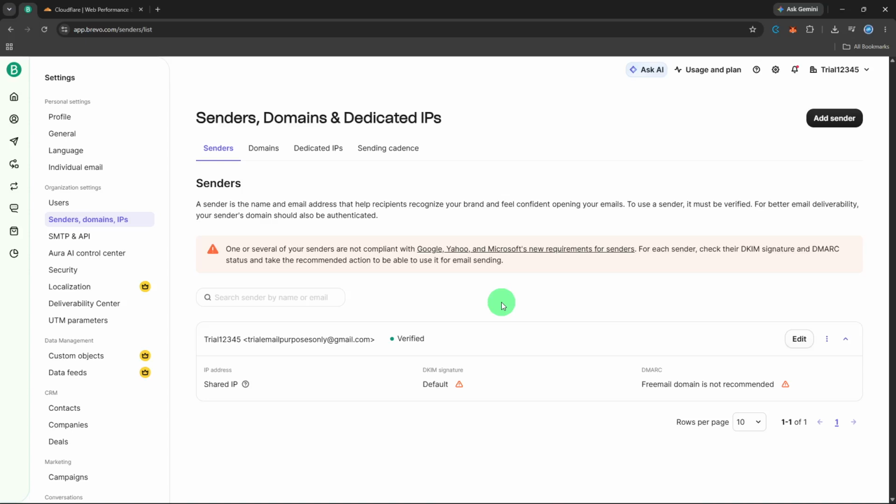Instead of staring at the screen, validate them yourself using a tool like MX Toolbox, or just run a dig command if you're comfortable with the terminal. Search for the TXT record and the CNAME records and confirm they've propagated to the world. When they have, hit verify again and it will almost certainly succeed. Once verified, your domain is authenticated to send emails through Brevo. You'll see it listed in senders with that green badge.